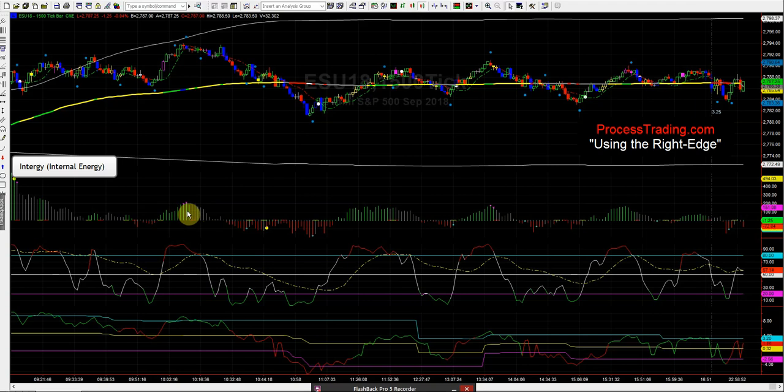And then the discretionary trades are facilitated through these highly effective leading non-correlated discretionary indicators: the Intergy, which is the internal energy of the price movement; the cinnamon oscillator, that tells you how the trading community is taking the trade over the long run; and then over the short run, the short-term trend oscillator, which tells you volatility by the width of the oscillator bands, which vary. You can see they're very narrow over here where the range of volatility is shrinking. And these are the discretionary indicators for taking discretionary trades.